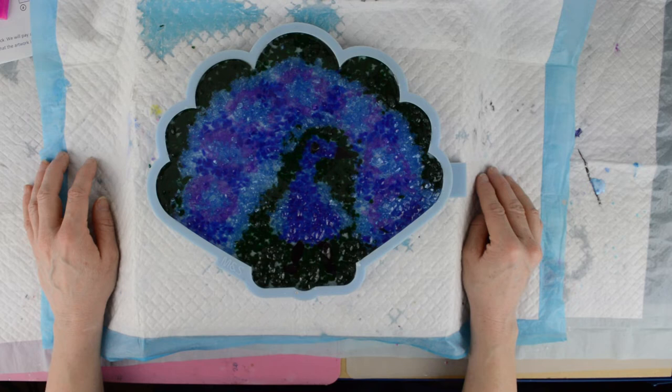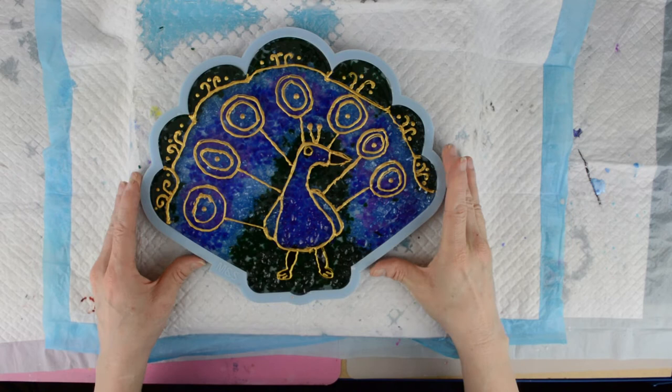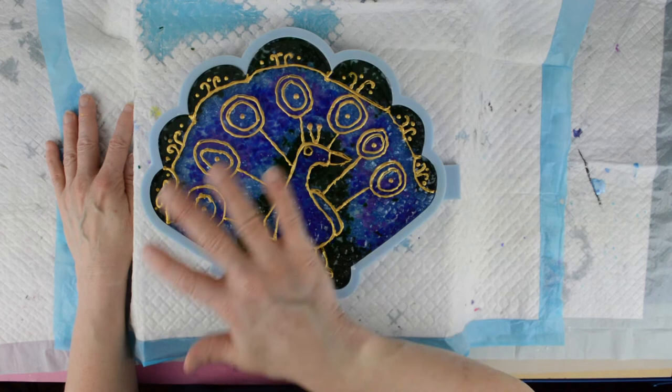So I need to sit down while I'm filming. I'm actually standing up. Okay, so I've gone over the peacock with the gold sand relief, and I'm going to leave that to dry for a couple of hours and then put the final coat of resin over the top and see what it looks like after that.